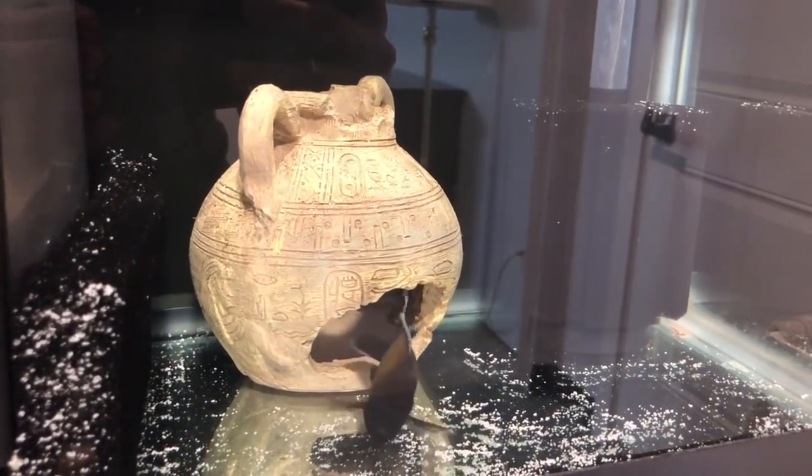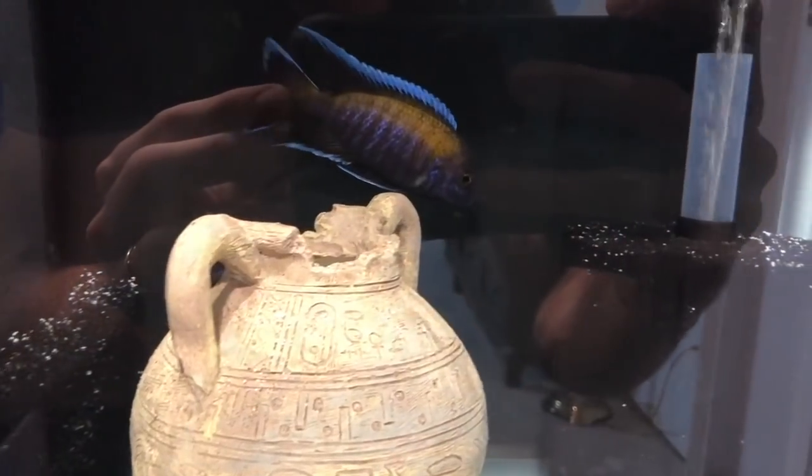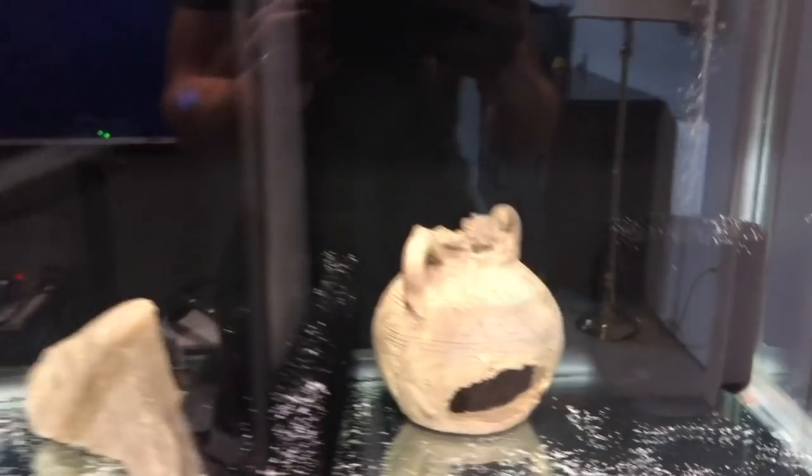There he goes, look at that beast. Fins on him are just crazy. Cannot wait to get some walleye females, or grow the ones that I've got out for him, and breed him in the future. But that's the fish room looking good.